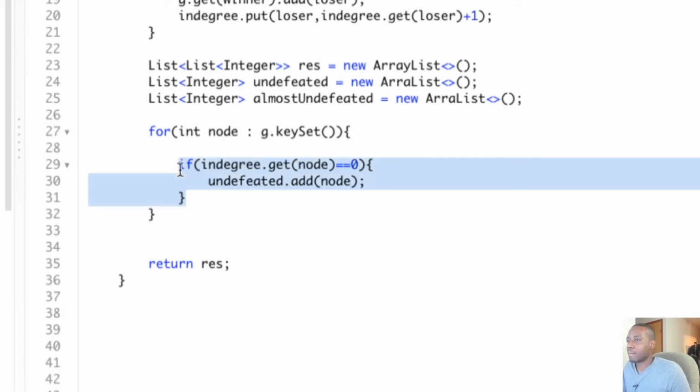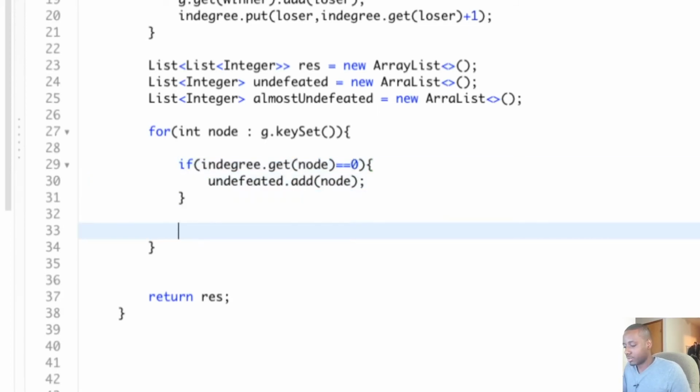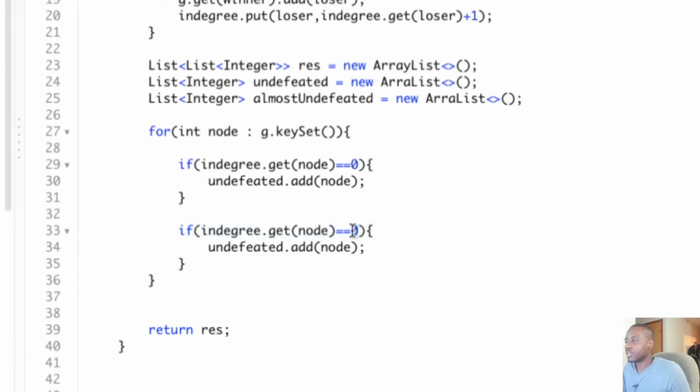And the other case, if the in-degree is exactly 1, it needs to be exactly 1, then we add it to the almost undefeated list. So we add that in there, and those two lists should be taken care of.